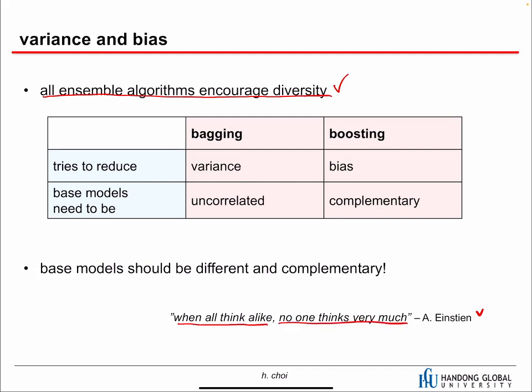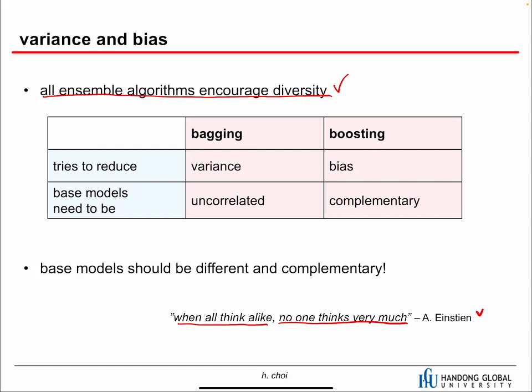Think about your meetings. Let's say we have 5 people in your meeting, and all these 5 people think in the same way. Then what is the point of having a meeting? To make the meeting more productive, we need more different kinds of ideas, thoughts and different concerns. Sometimes we have conflicts, but that's how we make progress. So the individual classifiers should be different. Then we can improve the performance.